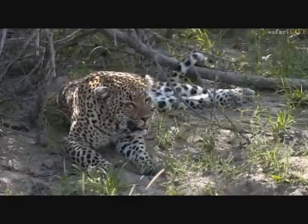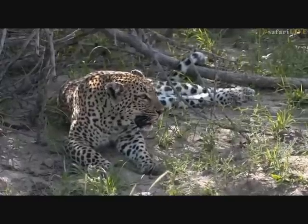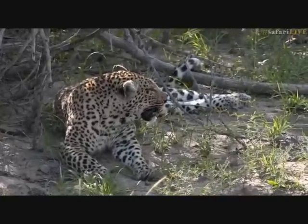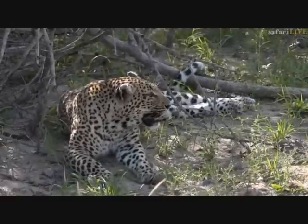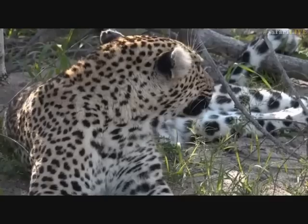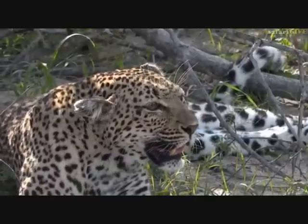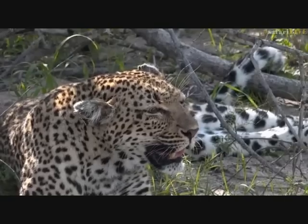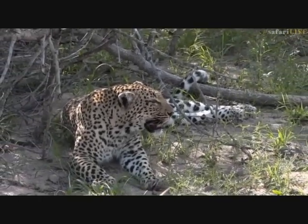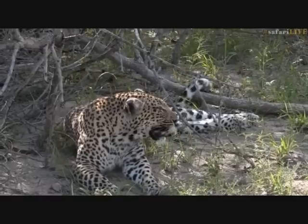Now, it's thought that Shivambalan is the father of Vutomi. When it comes to leopards, a lot of people definitely like to speculate who's the daddy. Unfortunately, as much as we would like to speculate, without genetic testing, it's impossible to say. Female leopards will mate with up to 4 or 5 males during the estrus cycle. The reason they do this is so that any male that comes into contact with those cubs will think that they've possibly fathered that cub and therefore hopefully not kill it. So it is very difficult to say. It's likely that the dominant male that the female's territory mostly encompasses is likely to be the father. But again, without genetics, it is literally impossible to say.